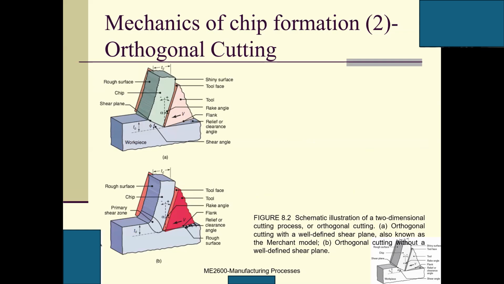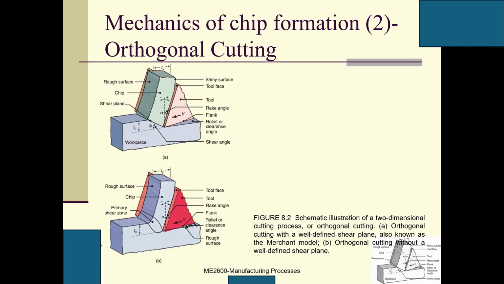Diagram again. So this is orthogonal cutting. Orthogonal cutting also means that the cutting speed is coming out, and the edge is perpendicular to the cutting speed. Right? And we have the rake face, this is the rake face, and rake angle, and this is the flank angle when the flank wear, this is a flank face.